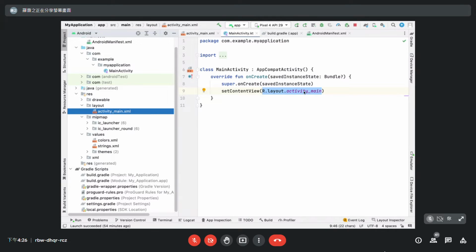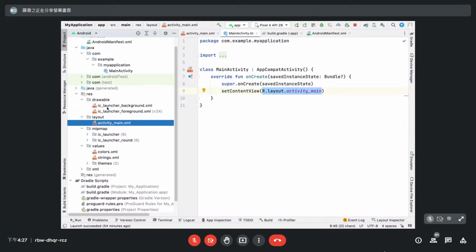When writing the program code, it's not necessary to include the extension name. Extension names are generally not written; we just ignore the .xml extension. That's one way to access a resource in program code, using this style: R.layout and a certain file name.